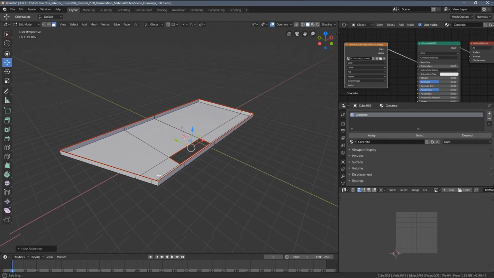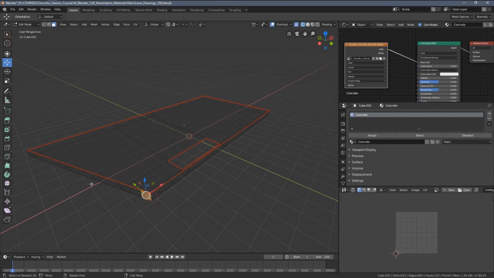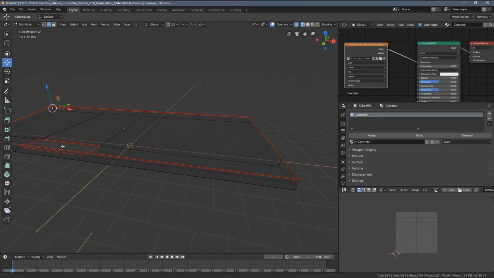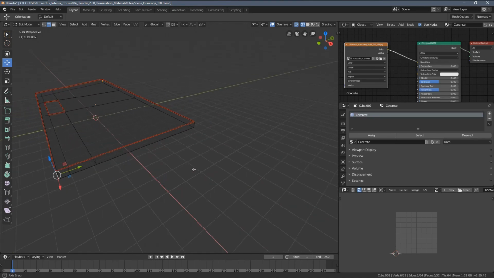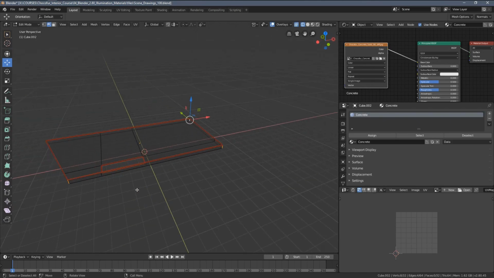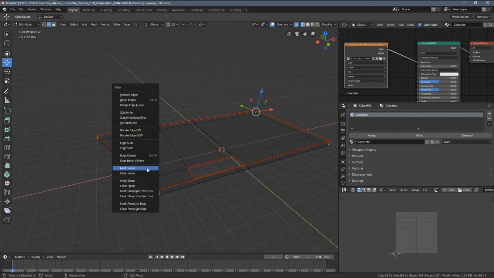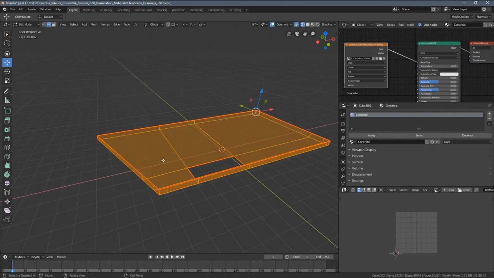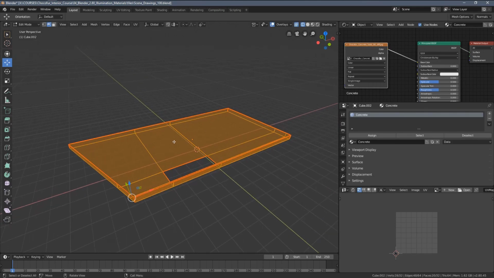And to unwrap this element, I only need to select those four corner edges here. So imagine you're just using scissors and cutting these corners. When you do that, I'm selecting this part only right now, pressing U, unwrap, and you can see we have those corners cut and spread around the layout very nicely.